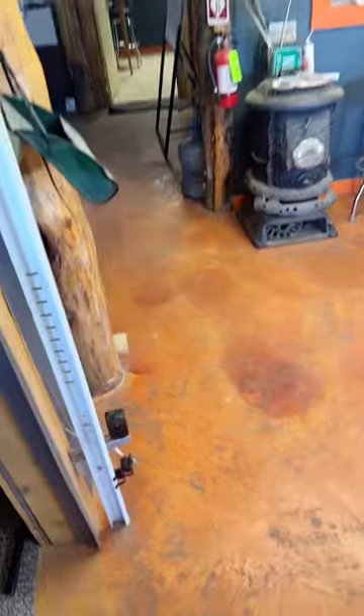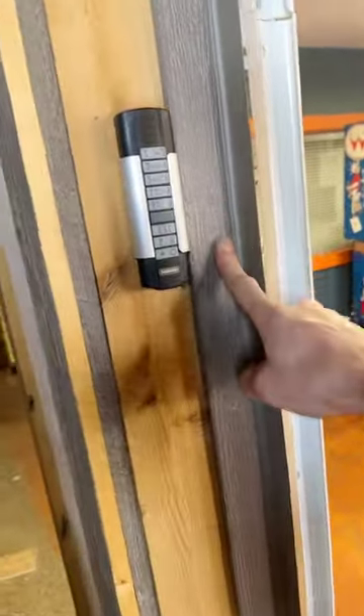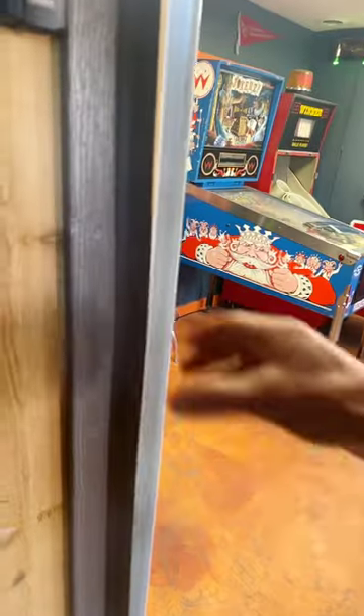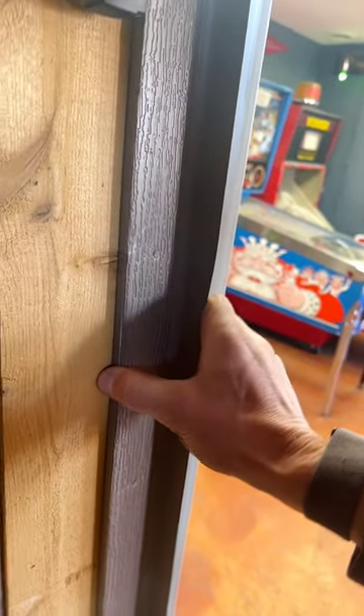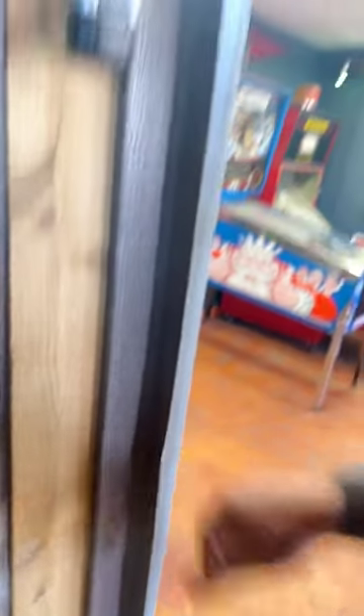So as a perimeter seal, we have a vinyl option. This is a full vinyl piece and you can see it's one flap — vinyl. This stuff works well. It's kind of a default. There are different versions of this, so this is a more quality piece than you would get from Home Depot or something with a Lowe's-style door.